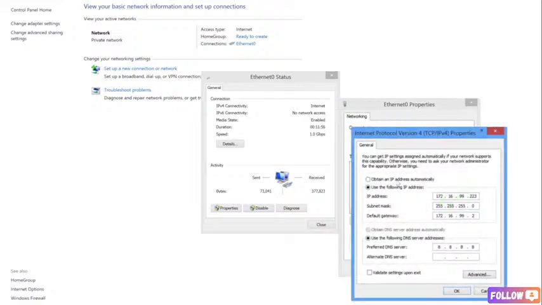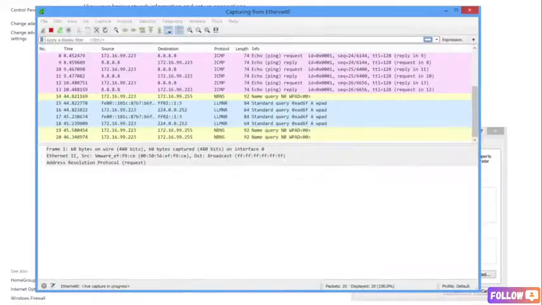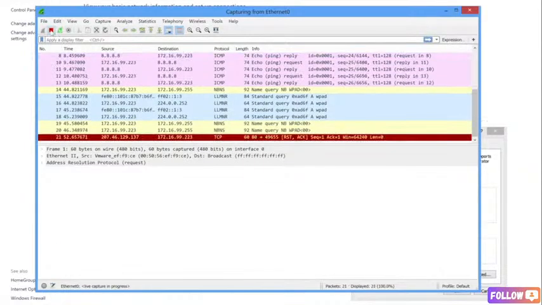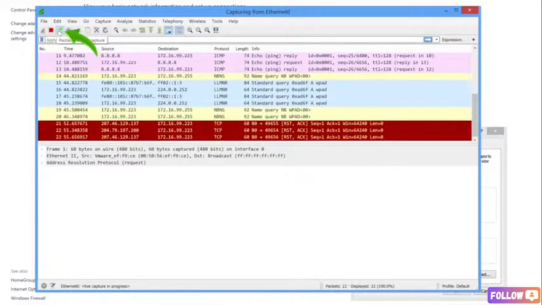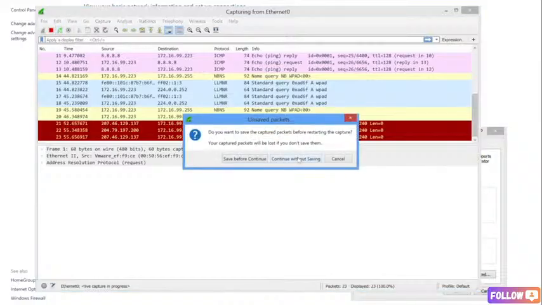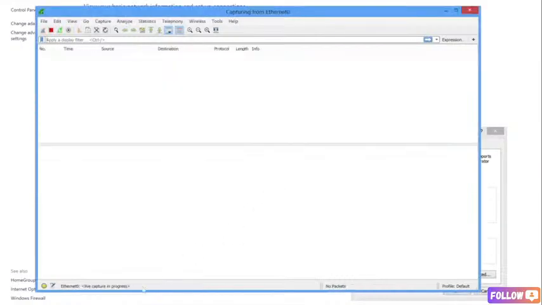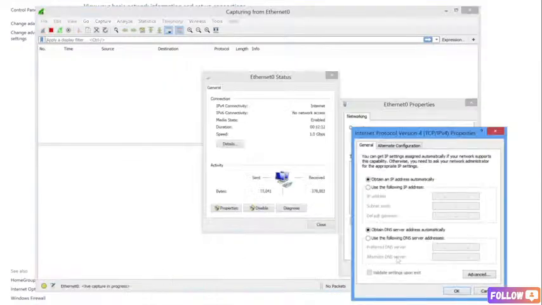You'll have to scroll down a little bit and double-click IP version 4. And as you see here, the IP address is manually set for my Windows 8. So to start a DHCP request, I'll choose Obtain an IP address and DNS server address automatically. Those are my options. Now, before I click OK, I'll go to Wireshark and restart capturing by clicking the green button on the toolbar. So now Wireshark Windows will be cleaned. Continue without saving. So now go to the network status window and click OK.